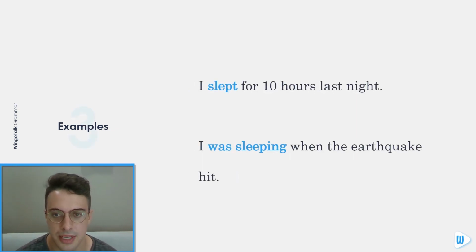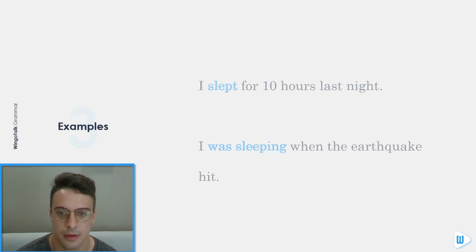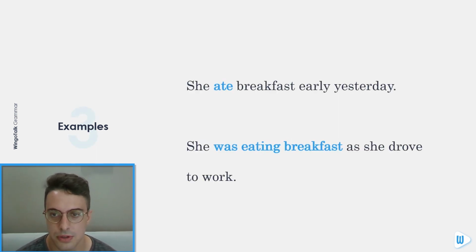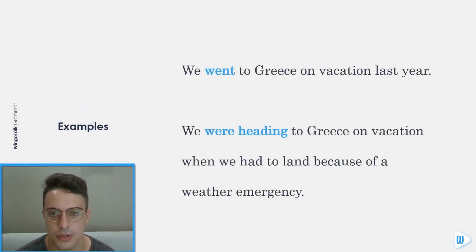I slept for 10 hours last night. I was sleeping when the earthquake hit. She ate breakfast early yesterday. She was eating breakfast as she drove to work. We went to Greece on vacation last year. We were heading to Greece on vacation when we had to land because of a weather emergency.